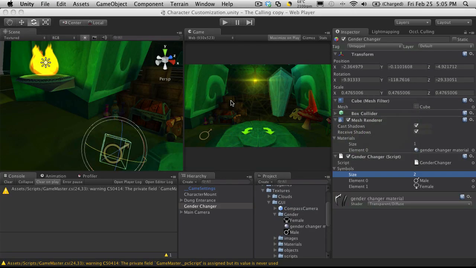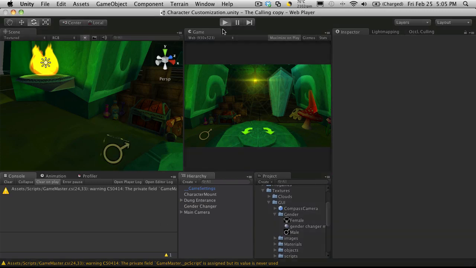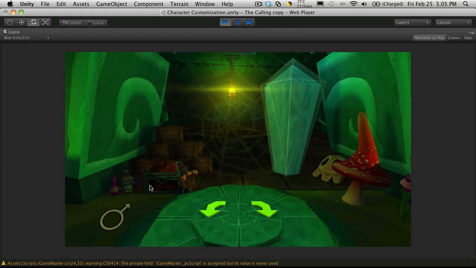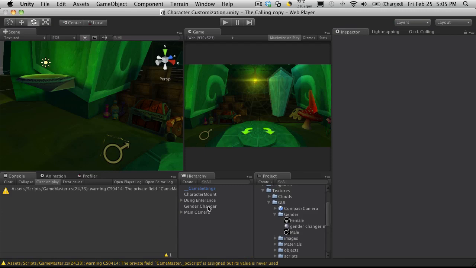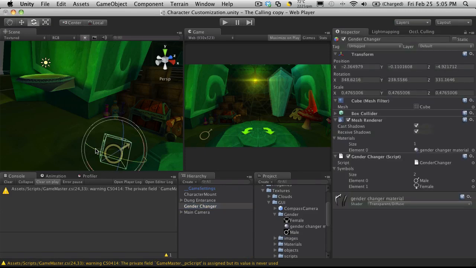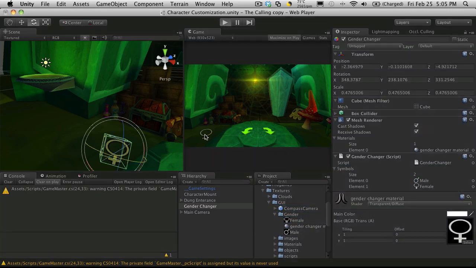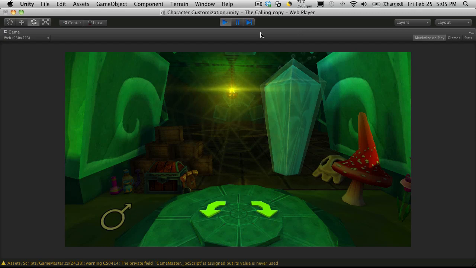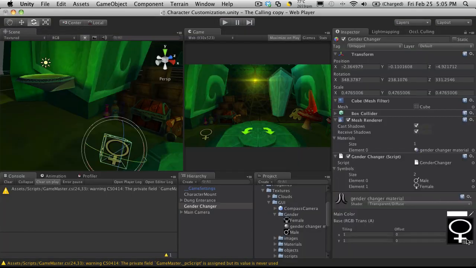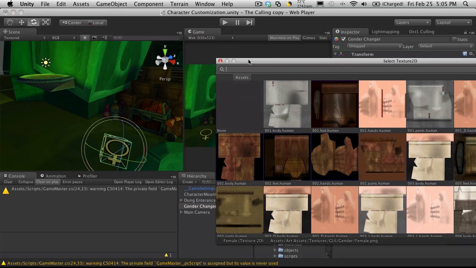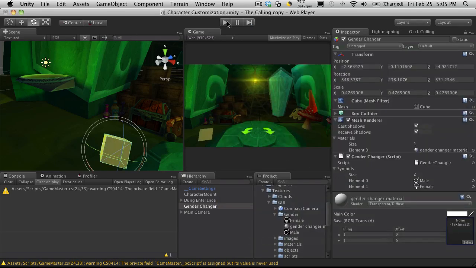Let's save that off. We'll head back into Unity, let it recompile. There doesn't seem to be any errors. And if we start it up, well, it's actually just going to be a male. And you can actually see just the side of it a bit, so I'm going to rotate just a tad. We'll rotate this way. And let's actually switch to the female to start with. Right there. And if we start it up, it should switch to male when it starts. There we go. And of course, you can also just leave it blank to start with, and that'll work as well.